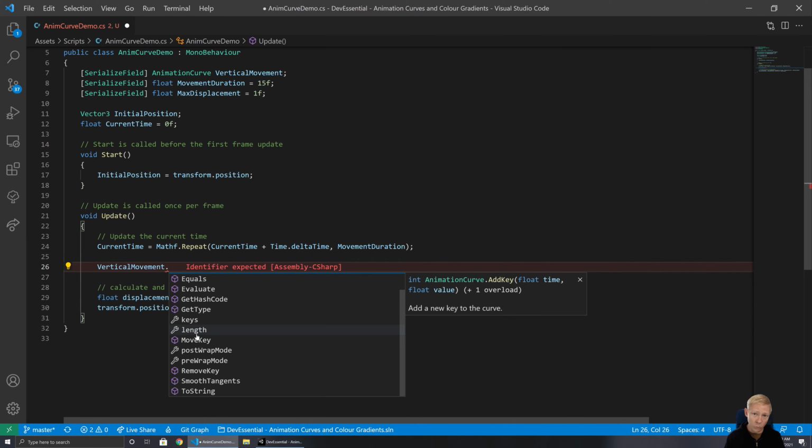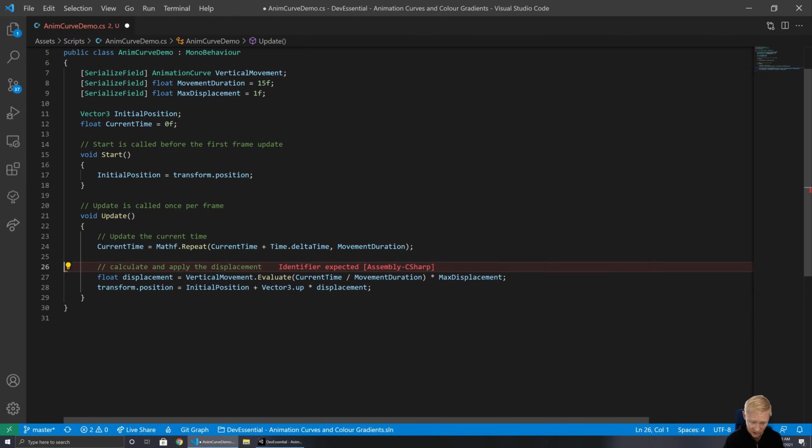I've only needed to do that once, and where I needed to do that was in a game where the user was actually kind of drawing an animation curve. They drew a curve, and so what I did was I took the points that they drew, added those in as keys, and then I was able to evaluate that animation curve for, in my case, controlling audio. So we can very easily add in keys. The interface for that is quite straightforward. We give it the time and the value. So it's a really straightforward system to be working with.